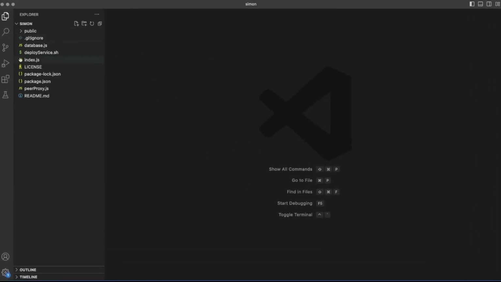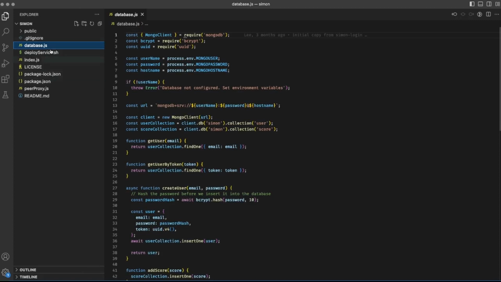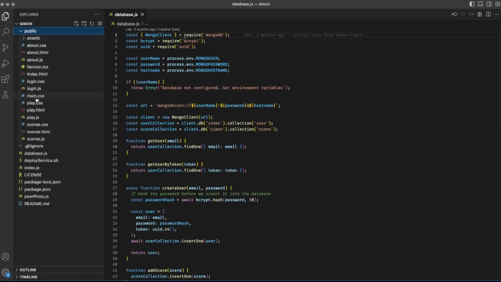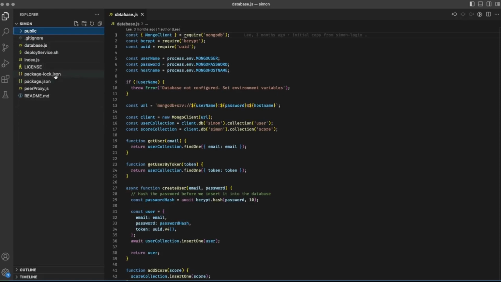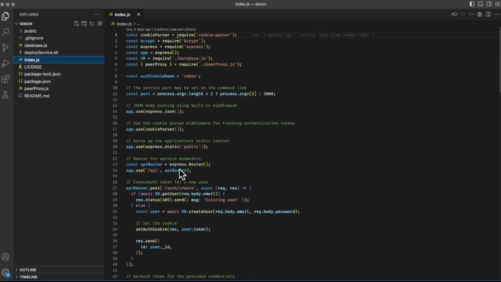So now if I look at this code, this is exactly what it was for the Simon WebSocket. So I've got my service code out here in the root of the project, and I've got all my front end code here in the public directory that the Express web server loads up whenever it gets a request for a static file from that public directory. So that's standardly how it's set up with just Node.js to be able to host that front end static code.